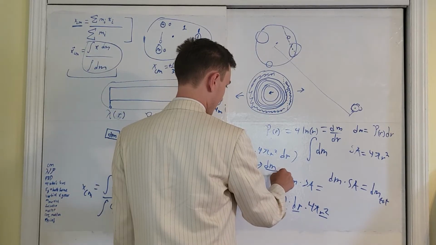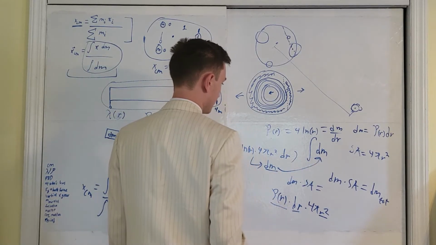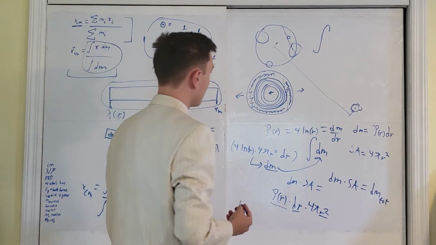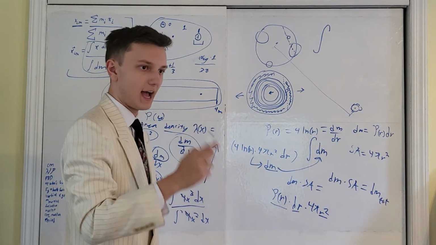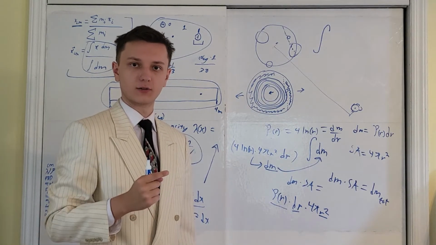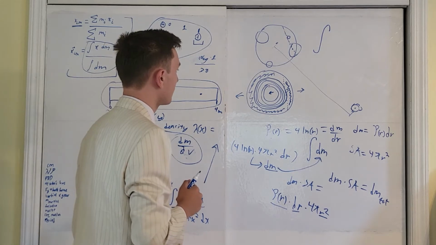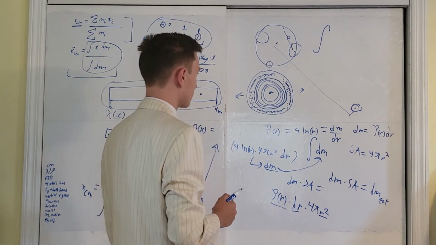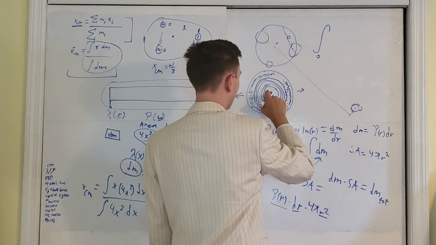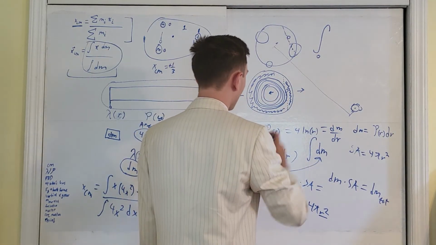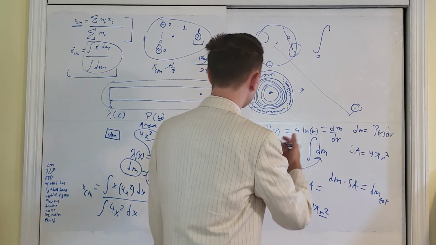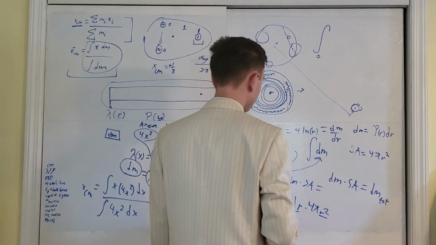Okay? Now that we have our dm, we're just going to take the integral to get the infinite sum. And what are we looking for? We're looking for mass. Mass is a single finite number, which means we're looking at a definite integral. How do we know the bounds of integration? Well, we're integrating with respect to radius. So we'd be integrating from our center, which is 0 radius, all the way up to the final radius of our sphere, okay?